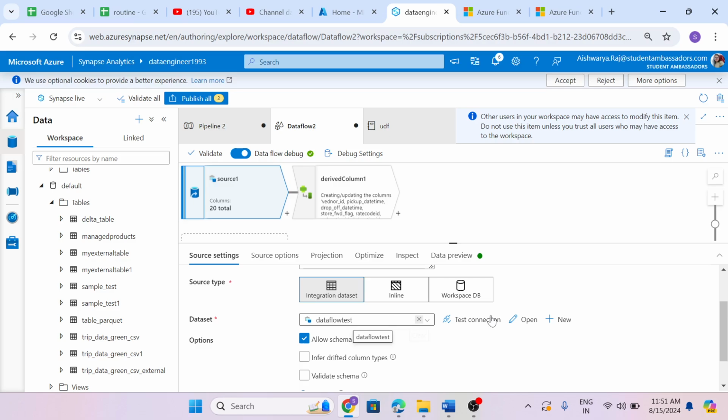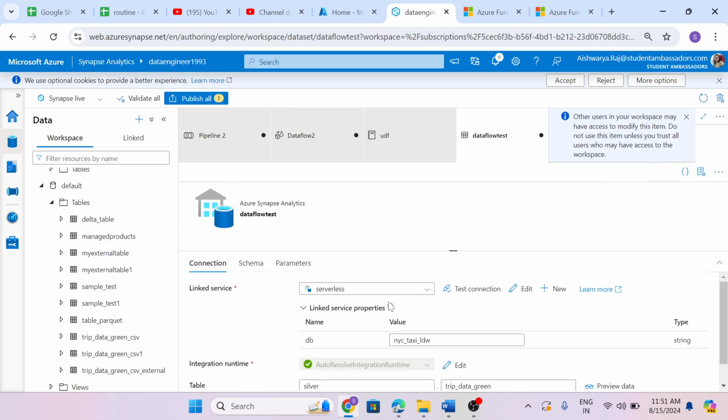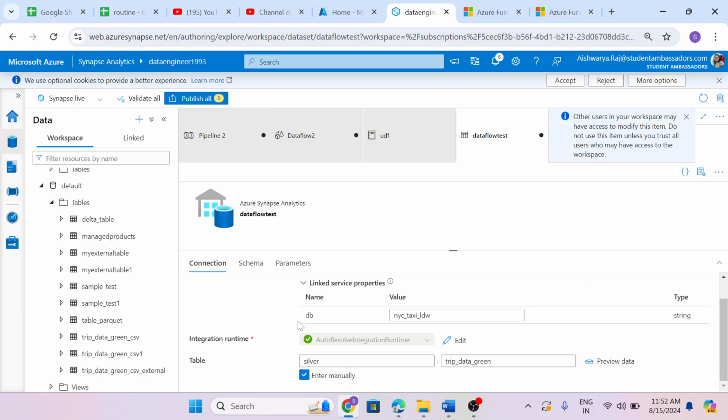If I open this, we can see this is a serverless pool. A serverless pool is like a database in Synapse, you can say a serverless database. In that I selected this database name. Now we can remove this table because we are going to fetch the table at runtime.